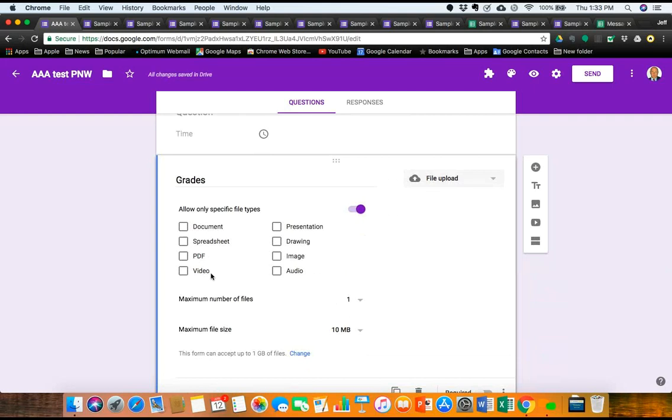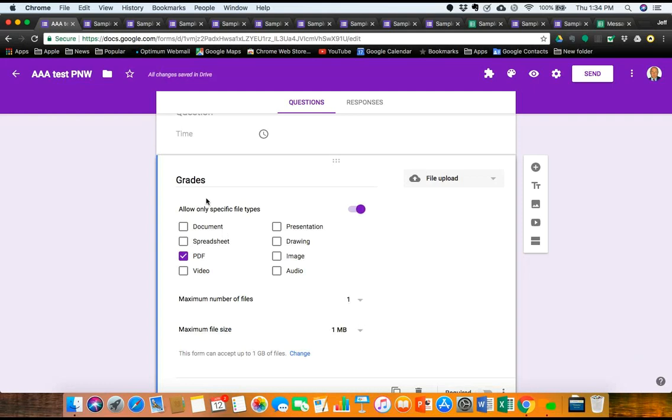So if I know their grades are all in a spreadsheet or in a Google Doc or in a PDF, I can say I'll only take a PDF, and I can say the maximum number of files I'll take and the size. And generally, if we're talking about a PDF for grades, I want to limit it to 1 megabyte.